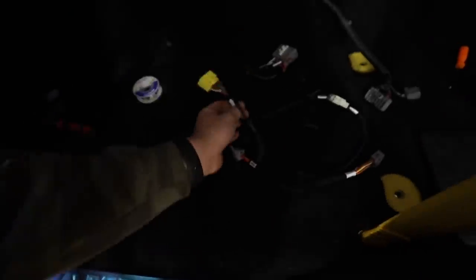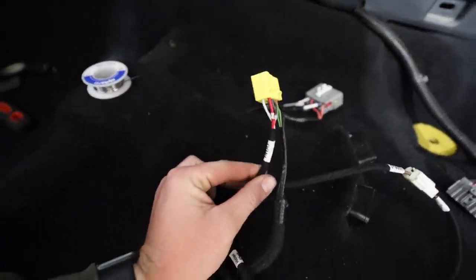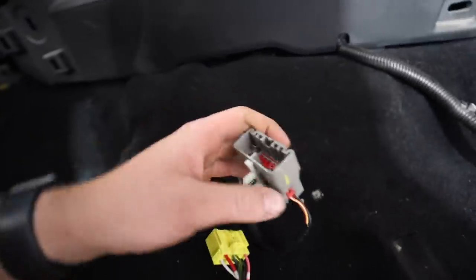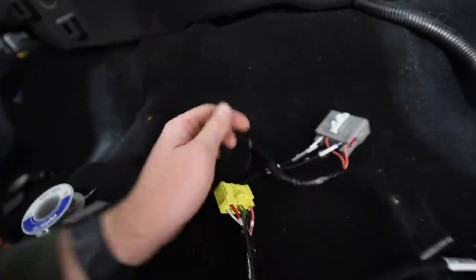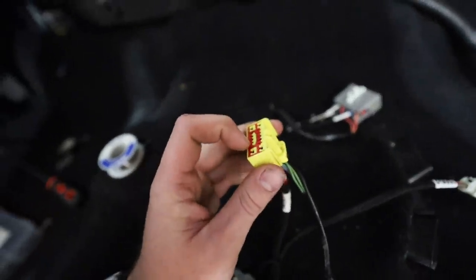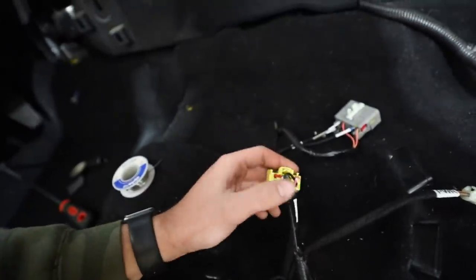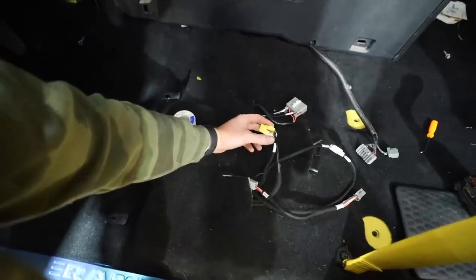But over here, look at this. He has everything labeled in that harness for what pins go where. Even on this one too, look at that. Everything's labeled. And all you do is slide the red tab out of here and the security tab and push your pins in. This one, same thing, pop the security tab out and then stick all your pins in and then lock it. If it doesn't go in the first way, flip it upside down. It should slide all the way in easily, click in.